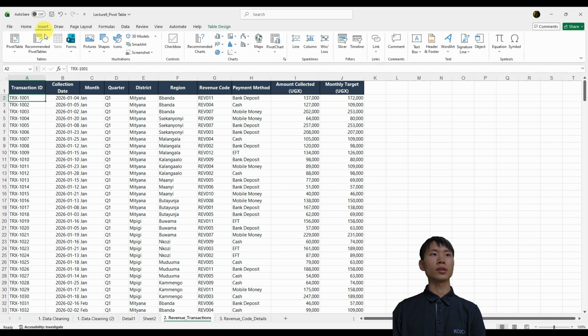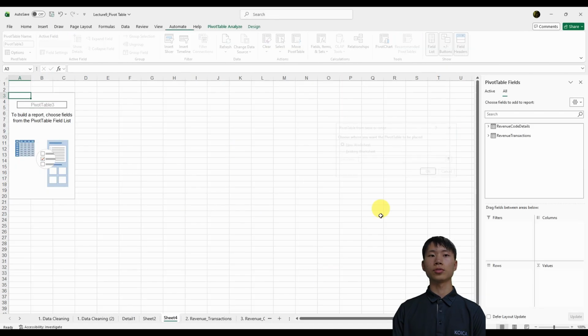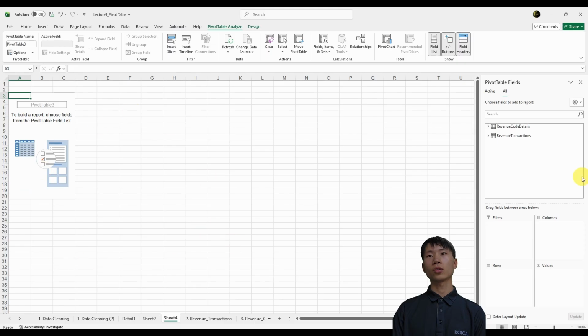So let's go to Insert and Pivot Table and create a pivot table from Data Model. Let's create a pivot table in a new sheet. Under the fields, we can see two different tables that we can choose from, and these two are related to each other.